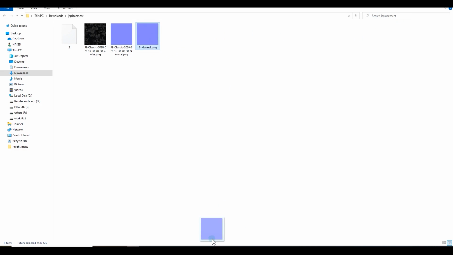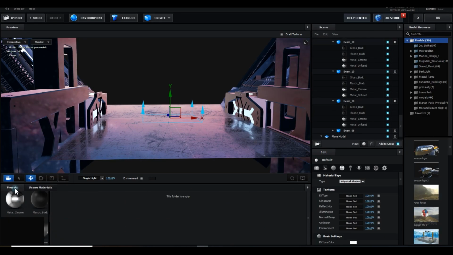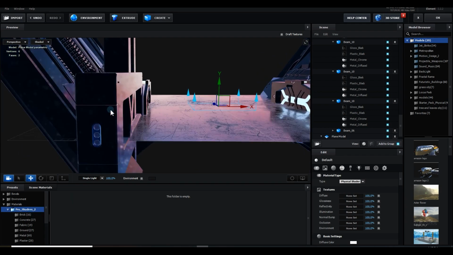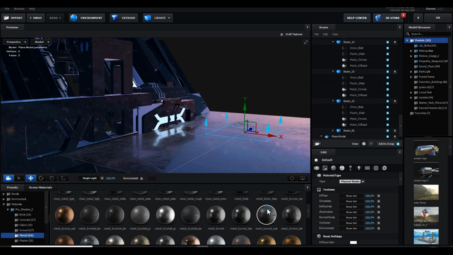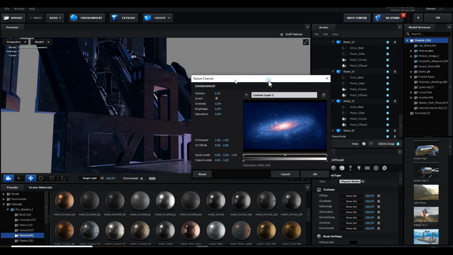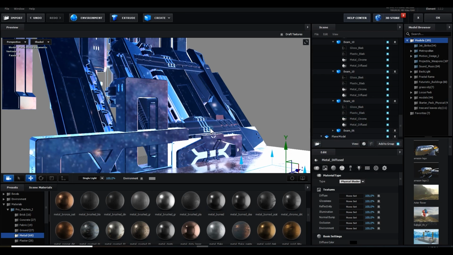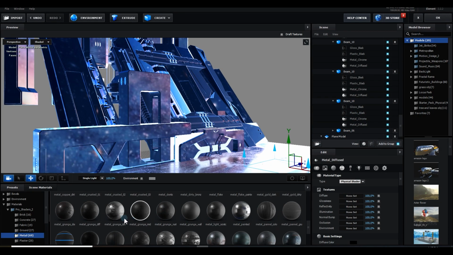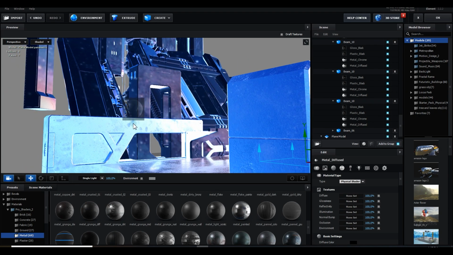I can simply drag and drop. Let's create a new material, or you can just use any of these. Let me show you what I mean. Let me go to the environment and increase the brightness for now to clearly see all these things. Let me add one of the textures and see what happens.